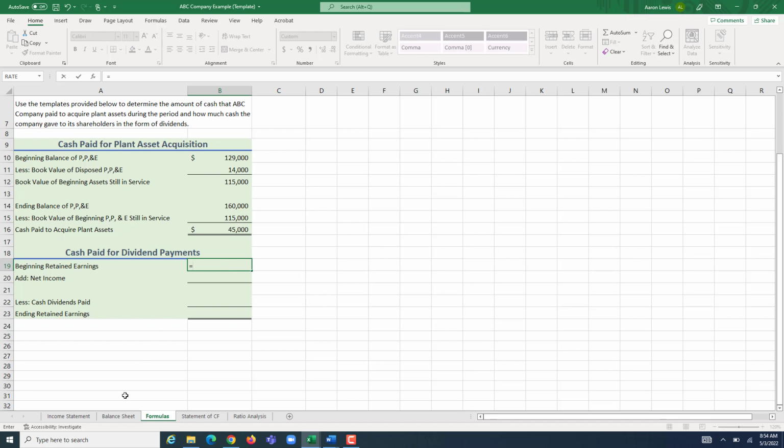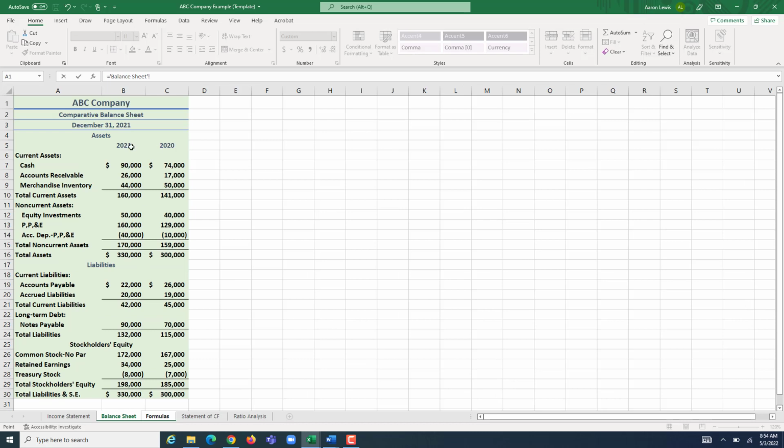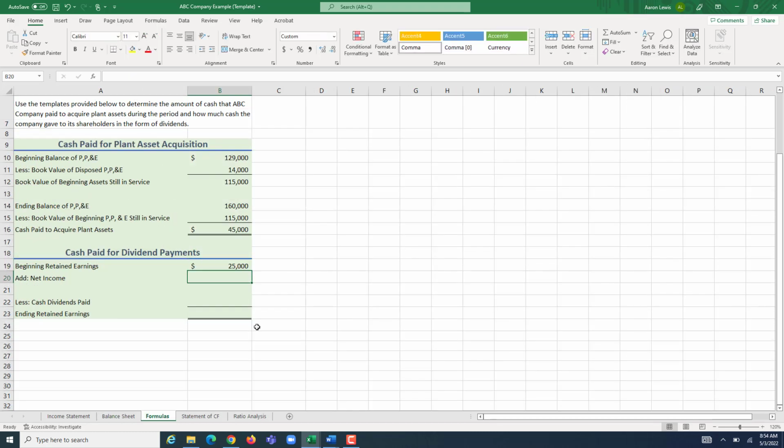So what did we have in beginning retained earnings when the period began? Well, whatever we had when 2021 began has to be the same number that we had when 2020 ended. And if we go down here, we see that we ended 2020 with $25,000 in retained earnings. So that's got to be our beginning balance for 2021. And I bring that number on over. Add to that our additions, our income for the period, which, if we had not paid out anything, we would have added all of it to retained earnings.